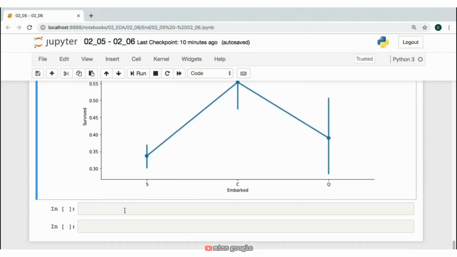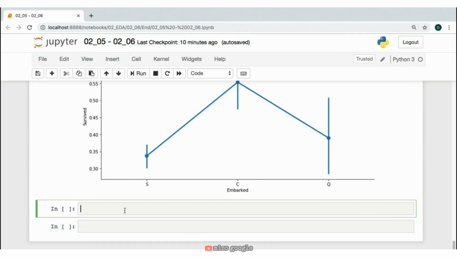Now, if you've ever used pivot tables in Excel, they're a great tool for exploring the relationship between multiple variables. In Python, there's a really nice built-in method within pandas. So we can call that by just calling our data frame and then the pivot table method. What we need to pass in is we'll tell it to only look at the survived column, otherwise it'll look at all the columns. And then we'll say for the index, we'll use the sex column, and that basically just tells us what the row labels will be. And then we'll tell it that for the columns, we want to make those labels based on embarked.